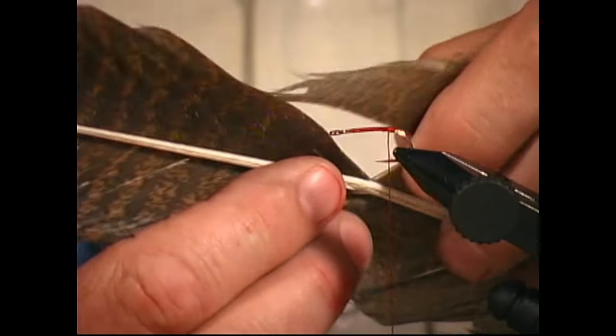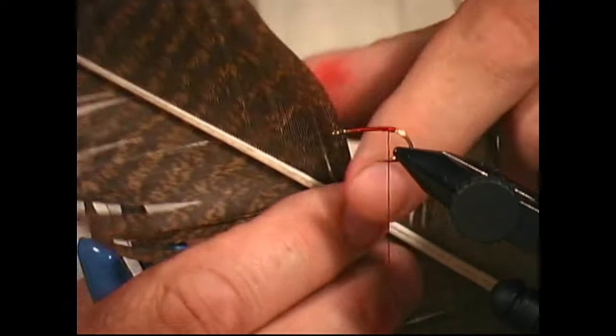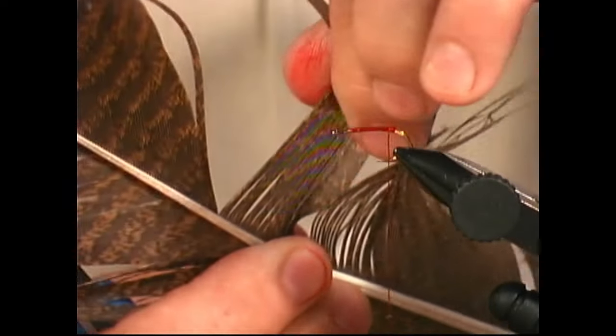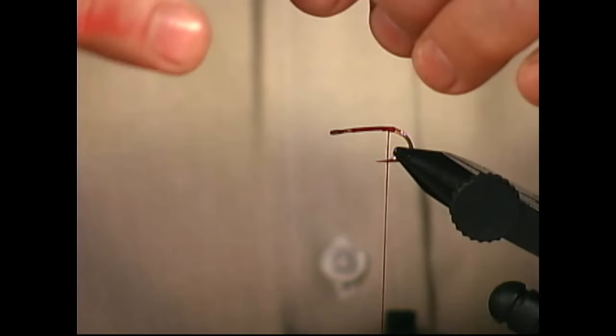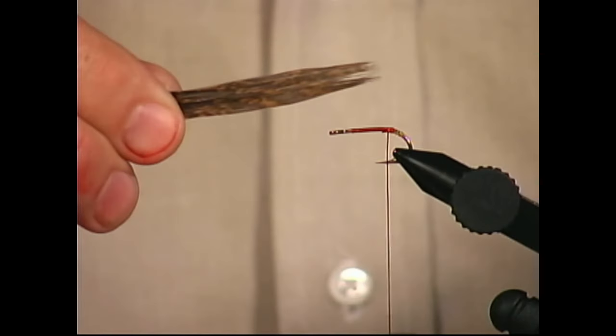First off, we're going to show you a trick, and I'm just going to get in here close and pull that back. That's junk anyway. And we're going to take a really big slip of this turkey tail and pull that out and give it a cut. I'm just going to reach off screen here and trim that off. And what we're going to do is, these fibers will marry, and they were all crooked, and now we've kind of evened them up.